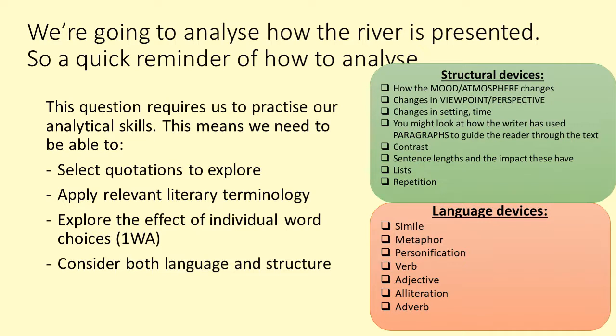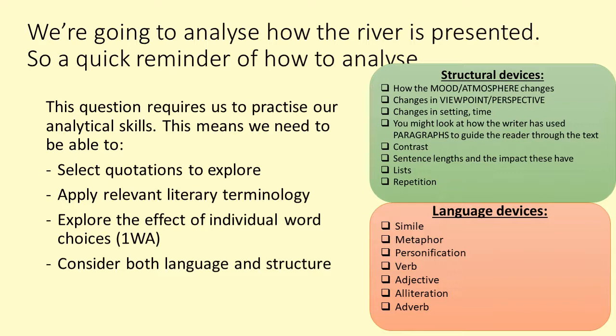We're going to analyse how the river is presented, so a quick reminder of how to analyse. This question requires us to practise our analytical skills. This means we need to be able to select quotations to explore, apply relevant literary terminology, explore the effect of individual word choices, one-word analysis, and consider both language and structure. In terms of structural devices, you may consider how the mood or atmosphere changes, changes in viewpoint or perspective, changes in setting or time.